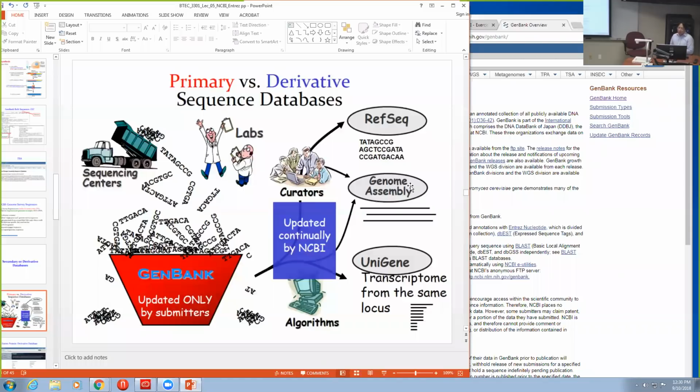So essentially, they're cleaning up what is found in this messy primary database, and also ascribing functions to certain of the sequences, and maybe grouping those different genes according to shared biochemical pathways.